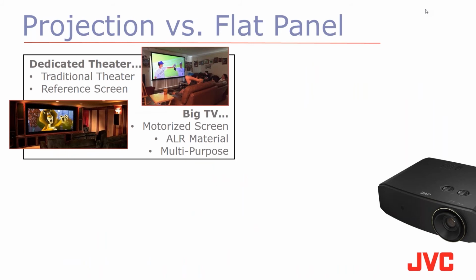But the reality is that projection is not the only choice out there, and JVC has many different things that we can talk about and extol the virtues of. But the reality is Sony is not my competition. Epson's not my competition. BenQ is not my competition. LG isn't my competition. My competition is flat panel in general. Now, flat panel, as the sizes increase and the product continues to go down in price, the one thing we're not at is size. Projection continues to be the best value proposition when it comes to size of the panel or screen and projection combination per inch.